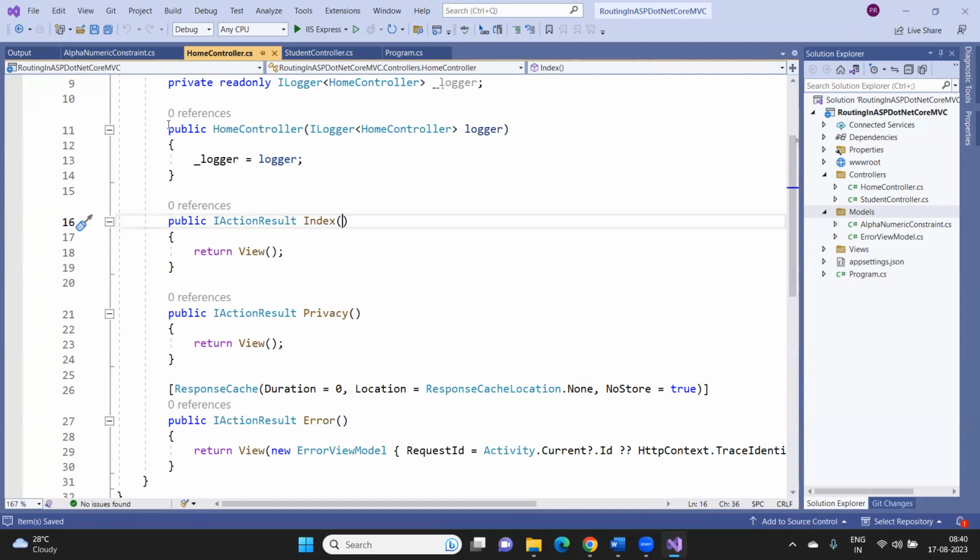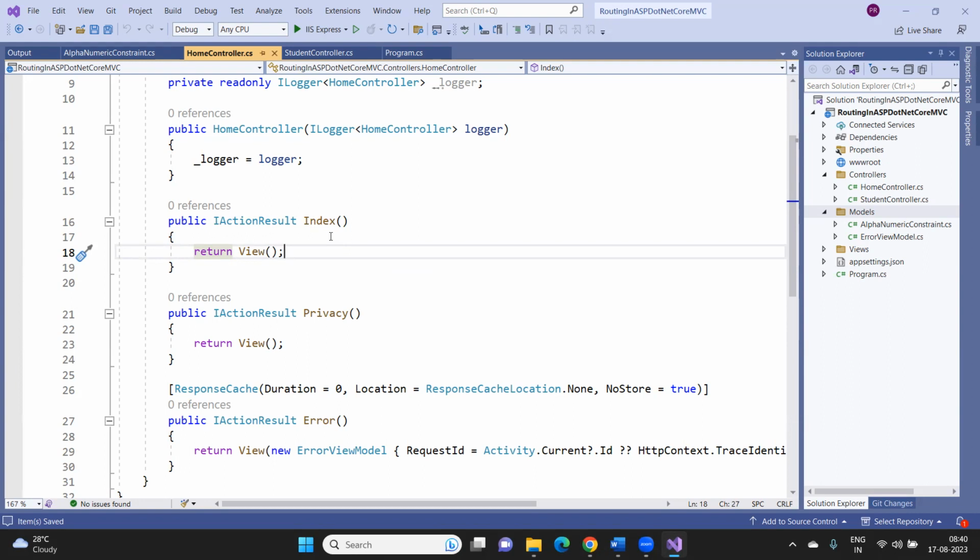And suppose you create one view for the student registration, and for the student registration you create one controller, one model class, and that model class having some properties like ID, name, mobile number, registration number, right? And in that property, you can make use of a data annotation attribute and do the validation. That is what is possible. So whatever you are saying within the index action method, that is what I'm saying. Within the index action method, you can do the validation manually. You can do the validation using data annotations. You can even do the validation using Fluent API.